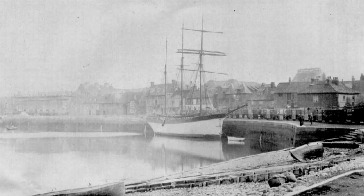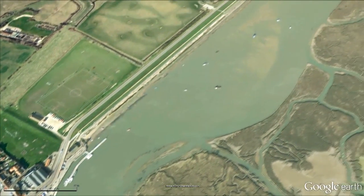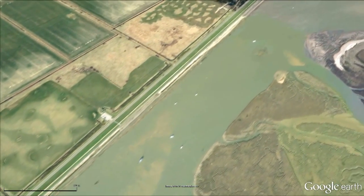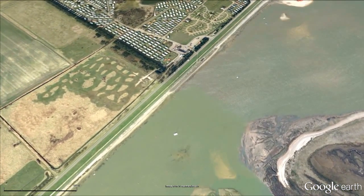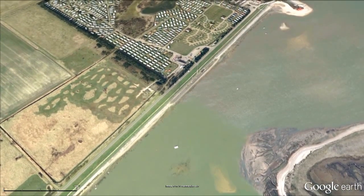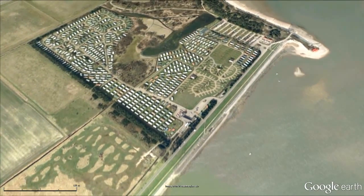At one time, the channel to the harbour was deep enough for some really big sailing ships, but in 1859, the local toffs, called the Cokes, on the Holkham estate, built the mile-long seawall. The aim was to turn thousands of acres of salt marsh into prime agricultural land, and in doing so really screwed up the natural tidal scour that had kept the channel deep enough for the big ships. You can still see the ghost of the old estuary from Google Earth.